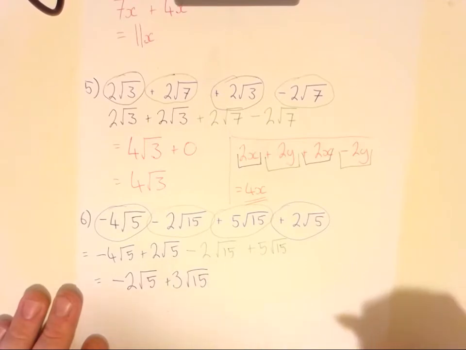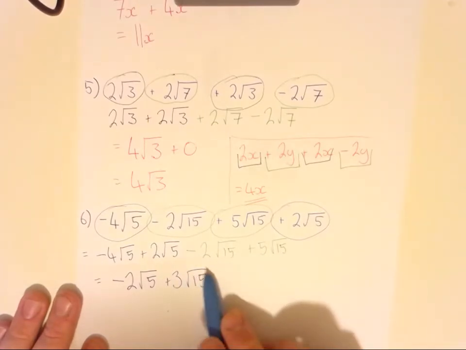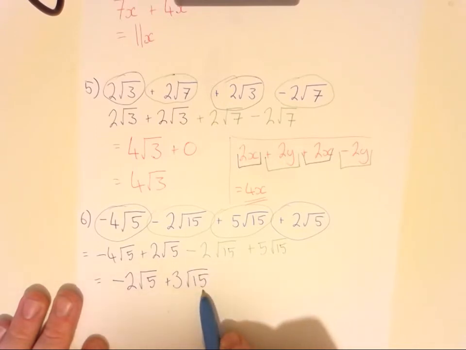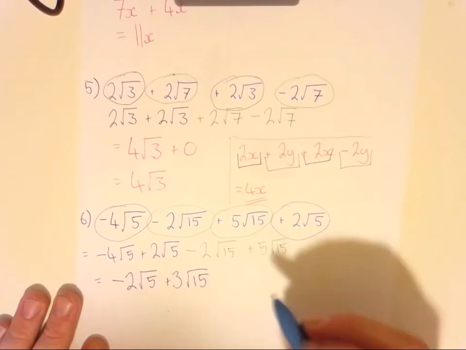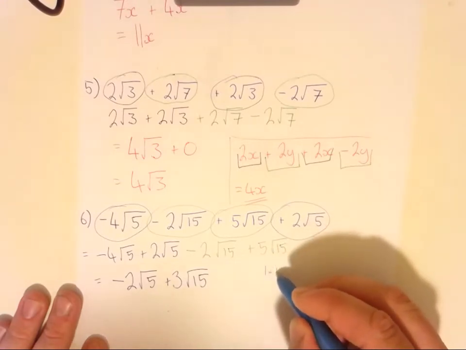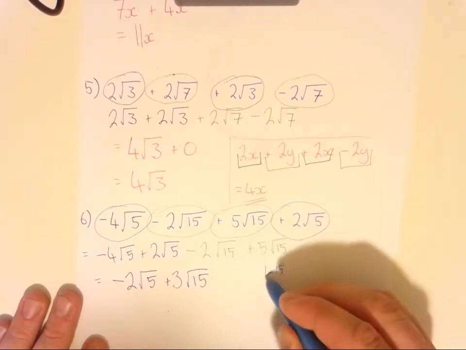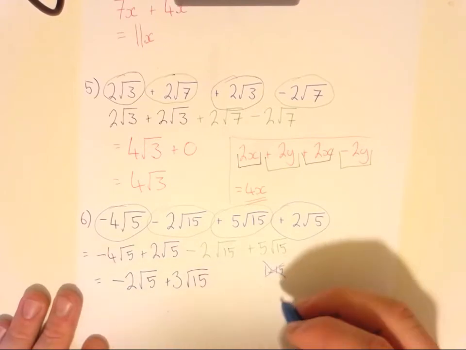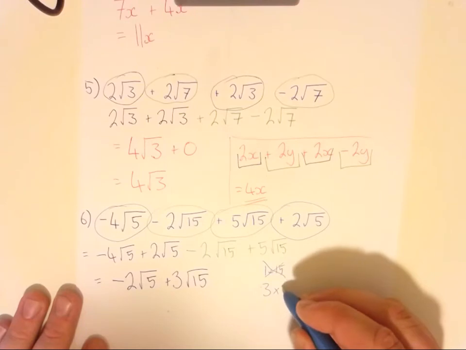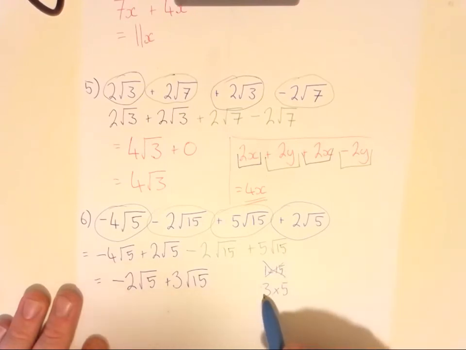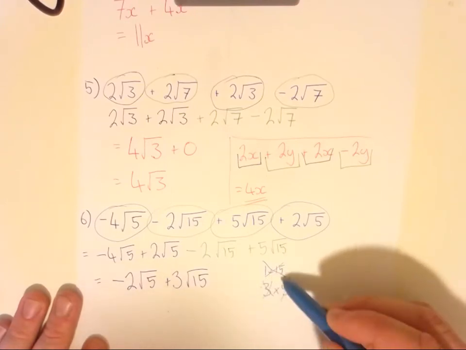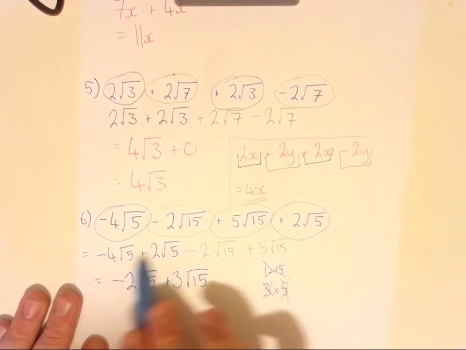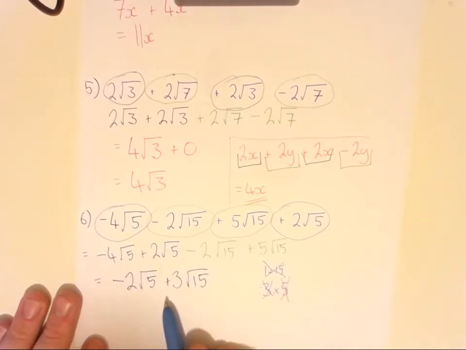my final answer. Now you might be looking at this 15 and thinking, oh, maybe I can change that, maybe I can get a square number out of that. But if we think of all the numbers that multiplied equal 15, we only have 1 and 15, which neither are square numbers. 1 technically is, but we don't use 1. And the other two numbers to multiply to get 15 are 3 and 5, which again, neither are square numbers. So quite often we'll be left with a surd that looks something like this.